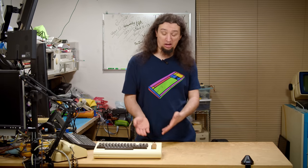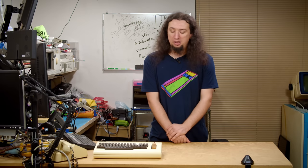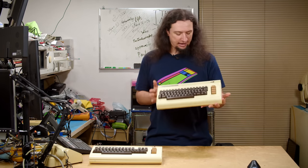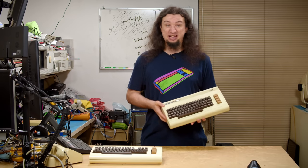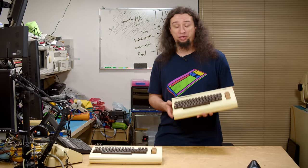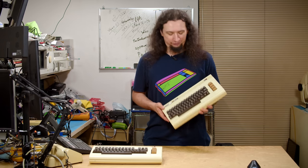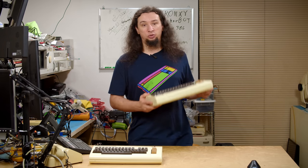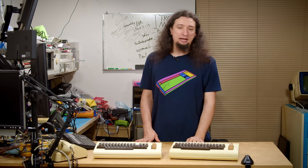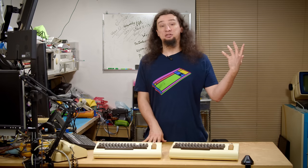I was hoping I'd stumble across a second VIC-20 to use as a reference to fix mine, but one never really showed up. Recently though, someone I know got a VIC-20 and it was broken. That gave me the opportunity to check mine against theirs. But it turned out to be a completely different revision of VIC-20, which I didn't know was a thing, so it wasn't as helpful as I thought. That one was dead in a very easy way — its VIC chip was bad — so I just transplanted mine into that one so at least one of them could work.